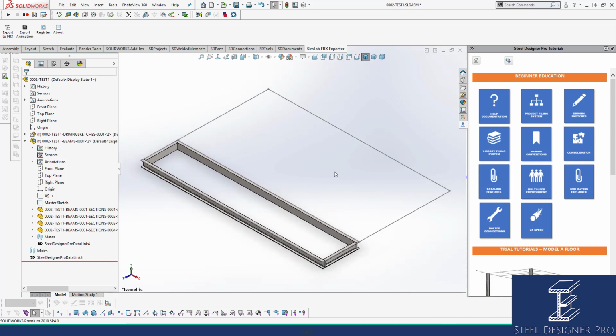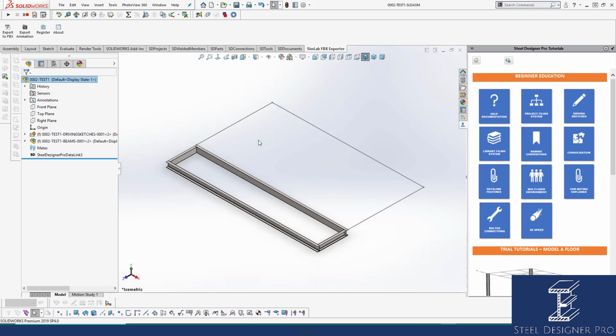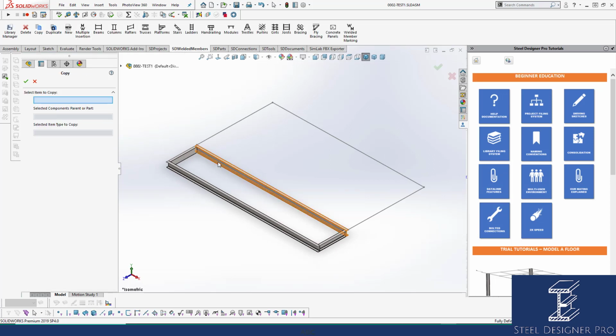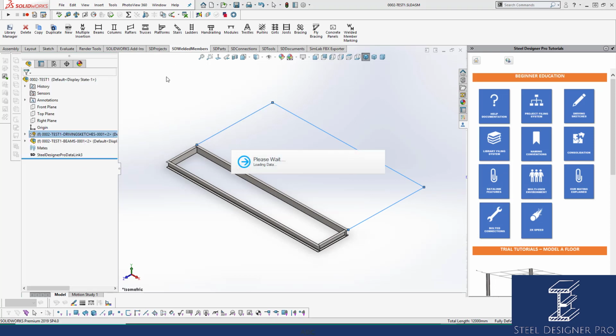Now watch what happens, because now I've built this thing and I've put all this work into it. I can upload this to the library and reuse it by uploading it. Now I can also use the project as a library itself. Here's a simple explanation. If I go copy, select a section in the welded member, select the edges, the sketch segments I should say, that I'm going to attach it to, and then I'm going to hit my tick and watch what happens.